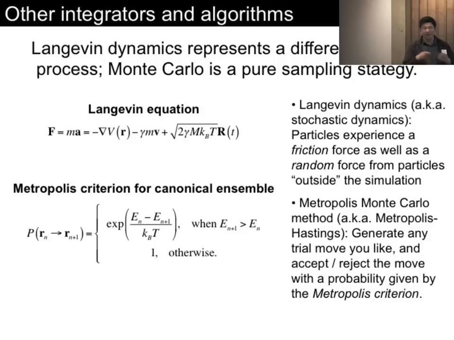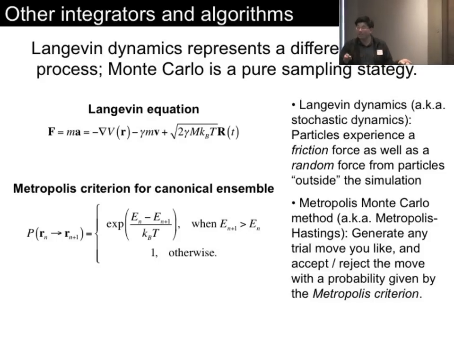Now let's talk about some other ensembles that are not strictly molecular dynamics, but closely related to it. For example, Langevin dynamics is a lot like Newton's equations of motion, except you have a friction force which slows your particles down, and a random force that perturbs their velocities randomly. Langevin dynamics is meant to represent, say, a particle being buffeted on all sides by smaller particles, but it's also another way to carry out temperature control in a molecular dynamics simulation. In fact, a number of you might even be using a Langevin integrator when you're running a molecular dynamics simulation, just because it's a pretty good way to provide temperature control.